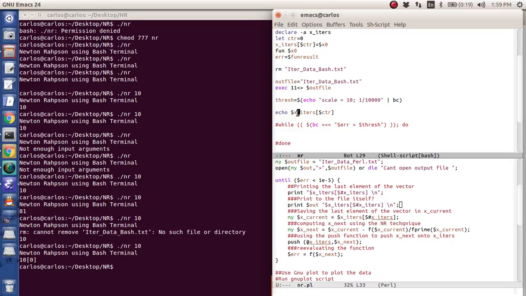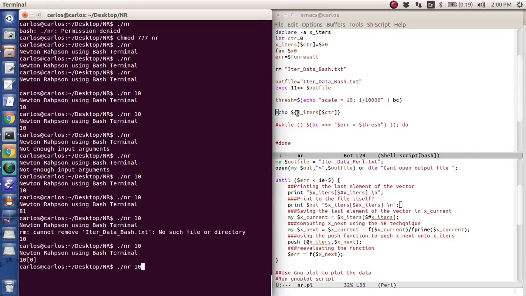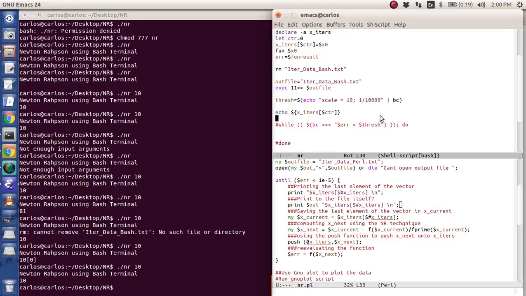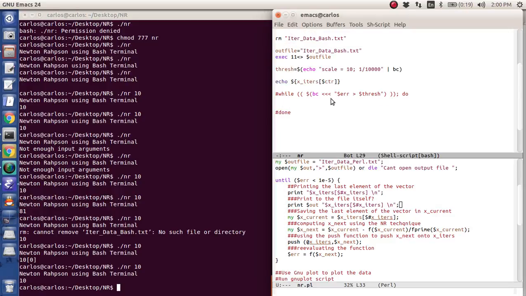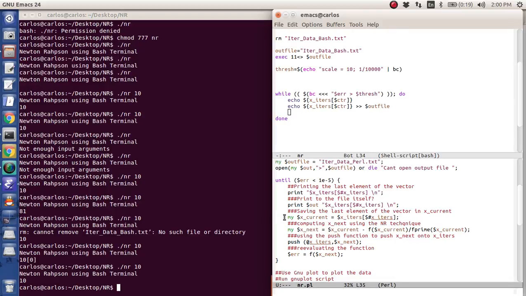Anyway, so you actually have to put this in brackets. It's like order of operations. It evaluates it and then gives it to you, which is kind of funny. Okay, so that means that this line of code is correct in here. And then I want to do the same line of code, except I want to push it to the out file.